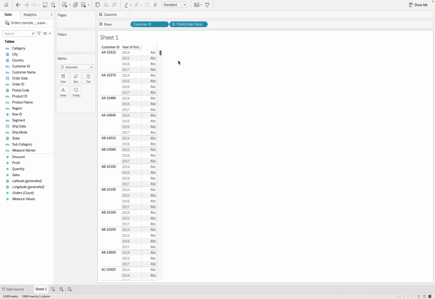So the goal here is to see, for every single year, how many customers I have. When you see a single customer here, this very customer with this ID made purchases in 2014, 15, 16, and 17. And this customer as well, the same pattern, right? When you look at this customer right here, he didn't make any purchase in 2014. He started in 15 and purchased in 16 and 17. So when you have a customer that purchased in 2014 and has been purchasing until 2017, it's a loyal customer from the first view, right? And then the second customer, the same thing.